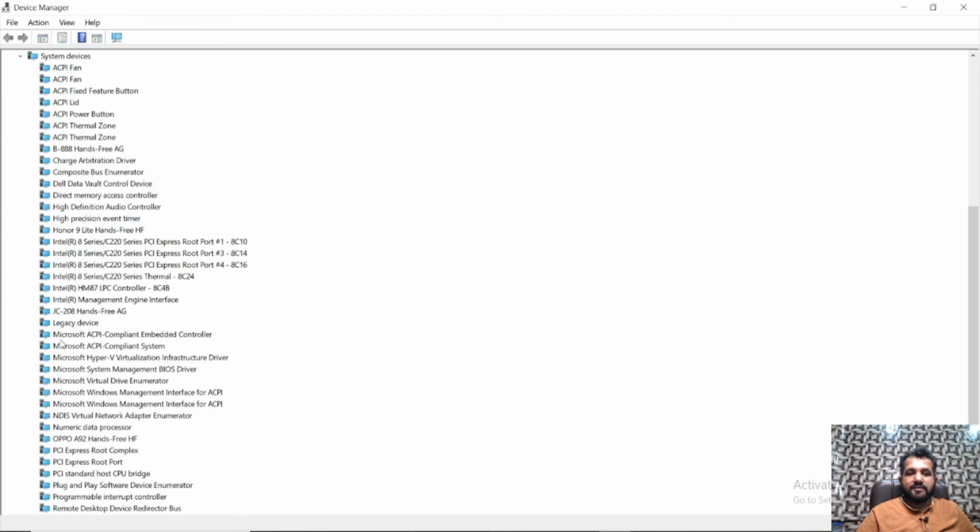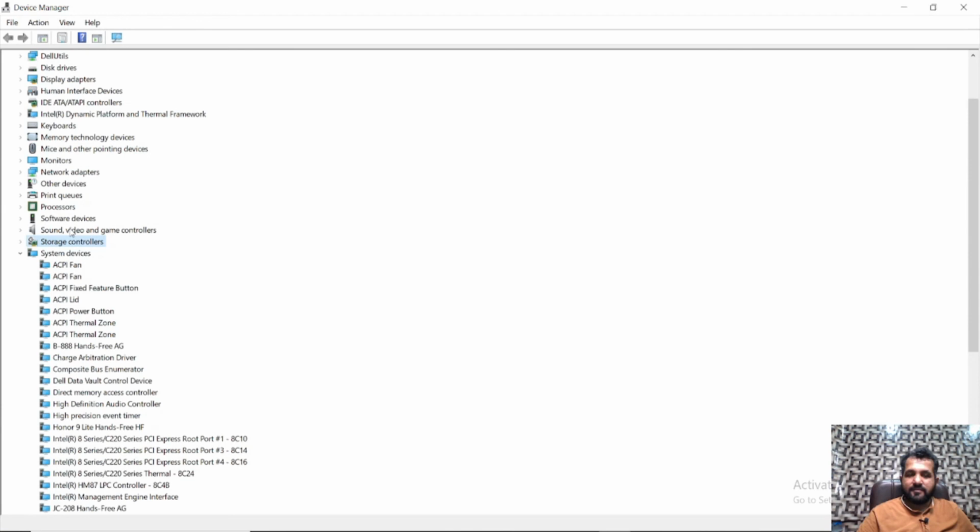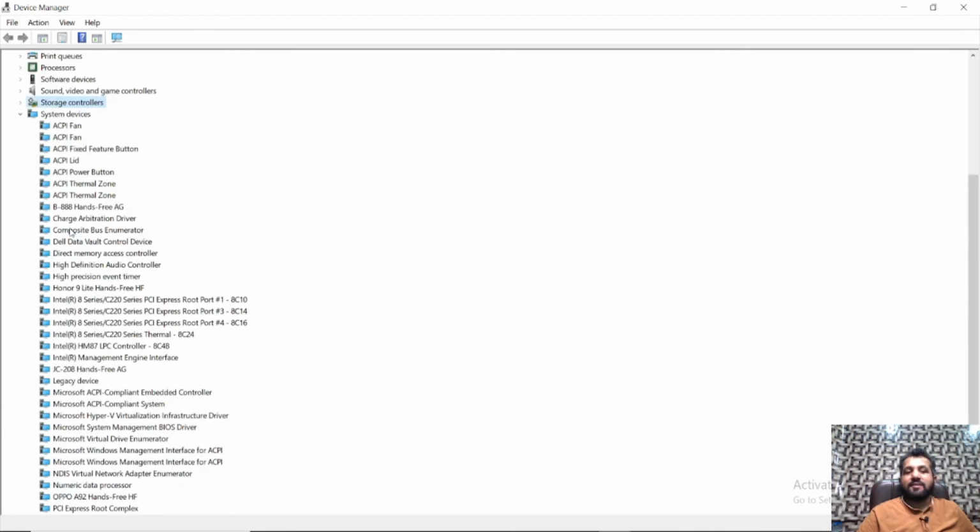System devices, these are the system devices, which are a huge number of devices. All these system devices are ports or hardware which are connected to our main motherboard. So USB devices, mics, cameras, screens, keyboard, mouse, everything would be mentioned here.